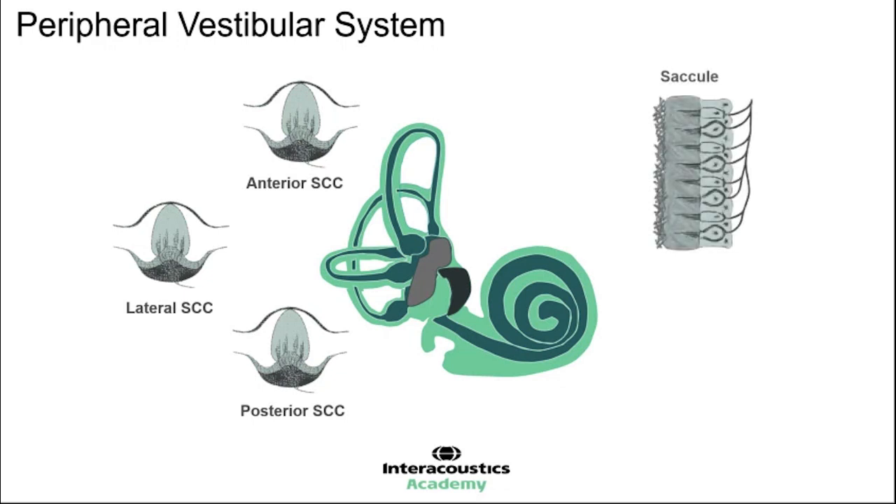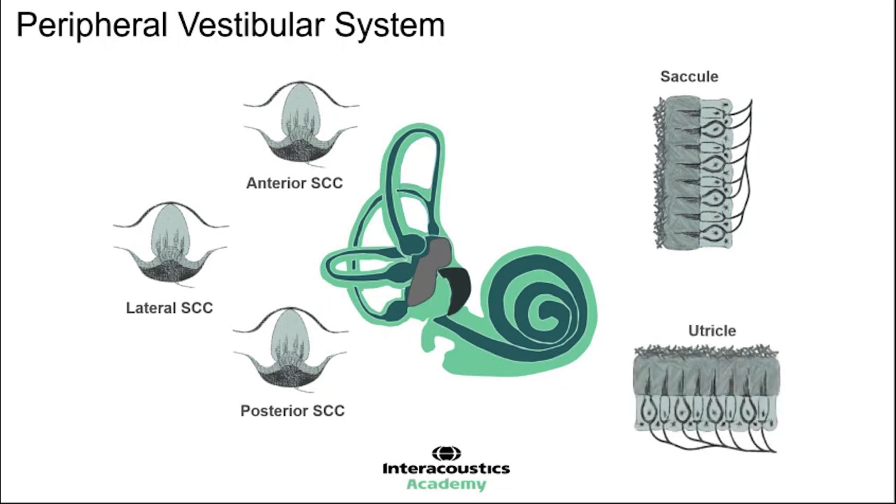One of the other areas, which is probably a little bit less well understood and also part of the vestibular system, is the otolith system. Here we've got the saccular system, which is actually quite critical in relation to gravity — so linear acceleration. Keep that little part of the organ in mind, because I'll probably refer back to that in a couple of talks' time as well. And we've got the utricular system. These are the two paired elements of the saccule and utricle forming the otolith organ — let's call that the gravity sense. It's the part of the vestibular system that provides information to the brain about the orientation of body and head in space, whether activated when we go up and down, lift, or when we're moving relative to a gravitational force. And there it is, tucked away just in the central part of that diagram.